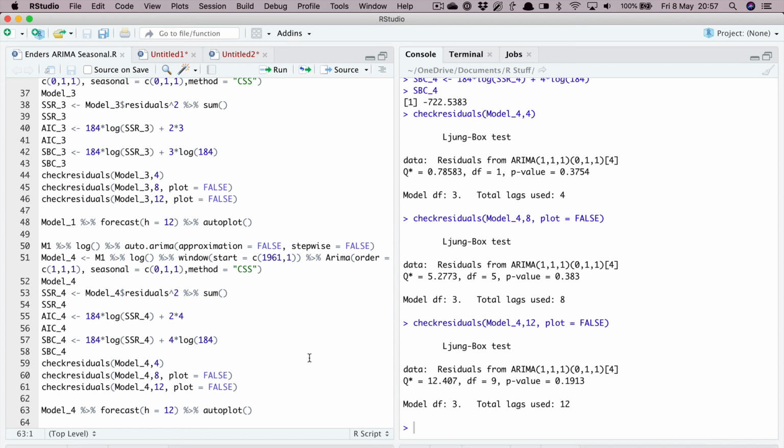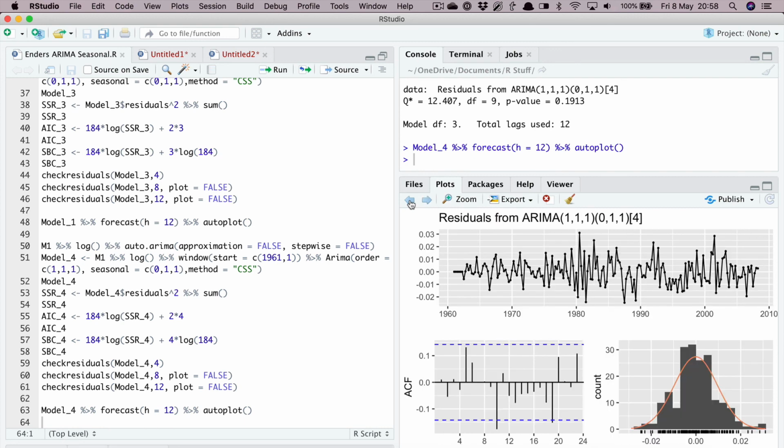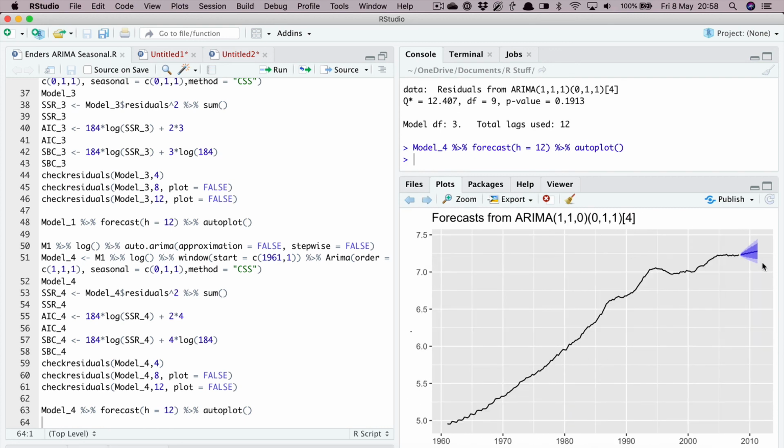Now that doesn't always happen. Again, in the previous video where I tried auto ARIMA, that wasn't the case, I believe, but here it does look as if. So it's worth trying the auto ARIMA function. So let's finally forecast using Model 4. And those are the forecasts. Now you find, in fact, that because the models are very, very similar, the forecasts look very similar indeed. So this is Model 4. Let's go back to Model 1. And as you can see, it's difficult to see any particular difference here. So Model 1 or Model 4 would seem to be the best ones here.